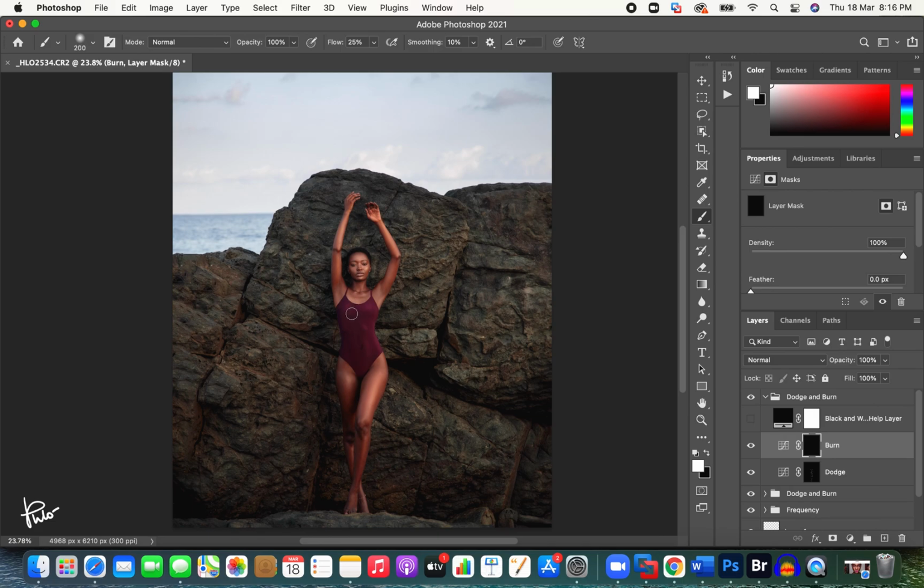So if I do a before and after, you can see we're adding a strong highlight on the hair, right? I'm going to go into the opposite sides where there are shadows, and I'm also going to add shadows wherever the shadows are supposed to be. So wherever there's darkness, I'm just going to go over and darken those areas down. All right, so just like that.